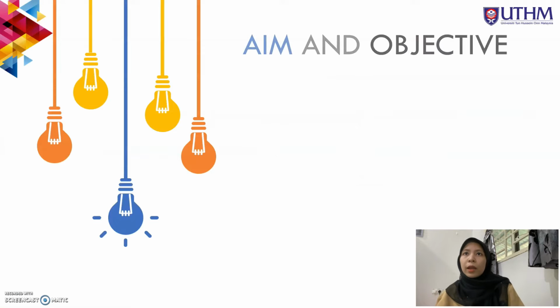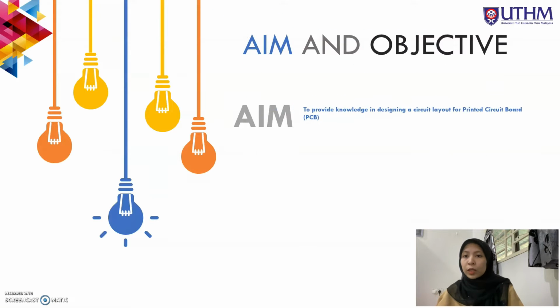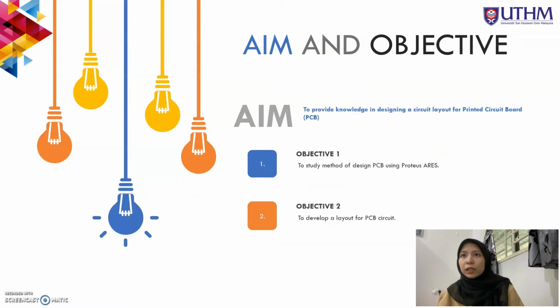Our aim and objective for this experiment is to provide knowledge in designing a circuit layout for a printed circuit board, PCB. We have two objectives: the first is to study the method of designing a PCB using Proteus ARES, and the second is to develop a layout for the PCB circuit.